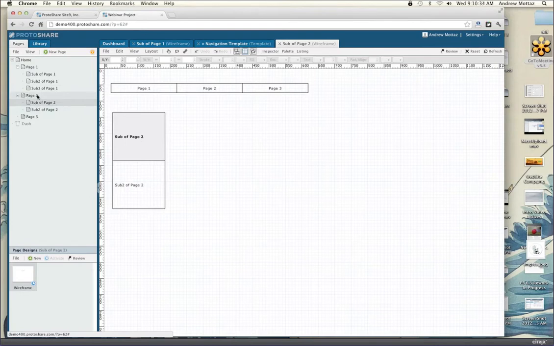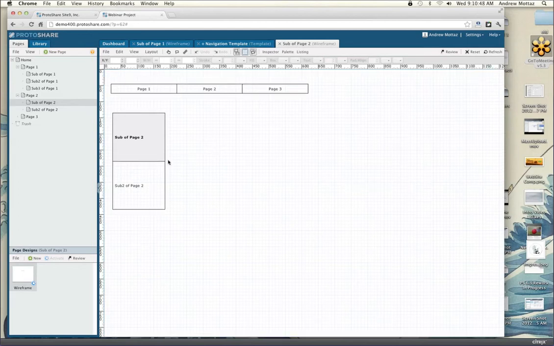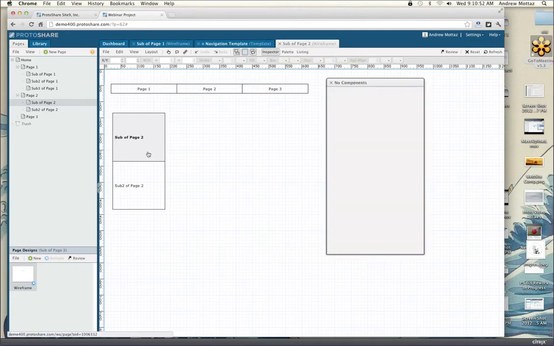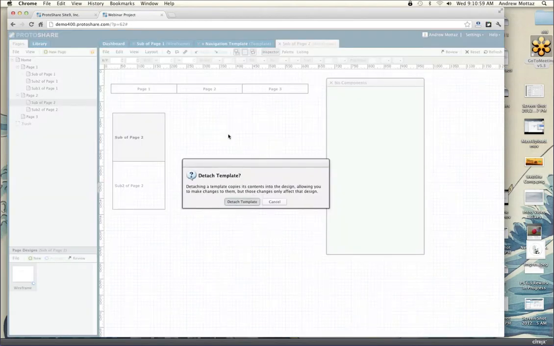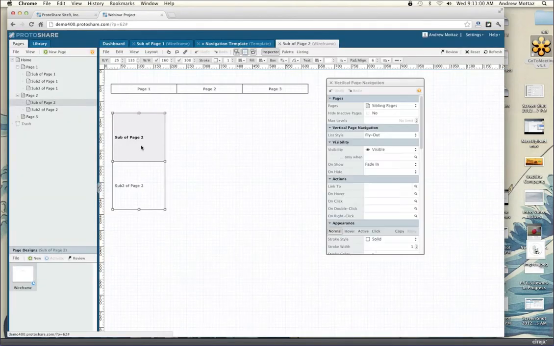That allows you to build out navigation that will dynamically update, essentially to build a template with this type of subsection navigation. I'm going to go ahead and detach this from the template, just to make it a little easier to inspect.